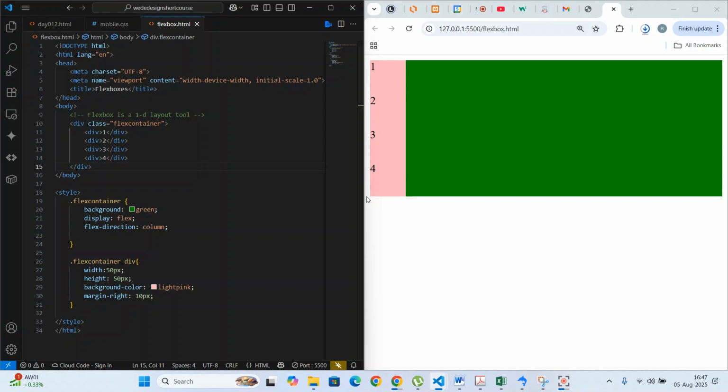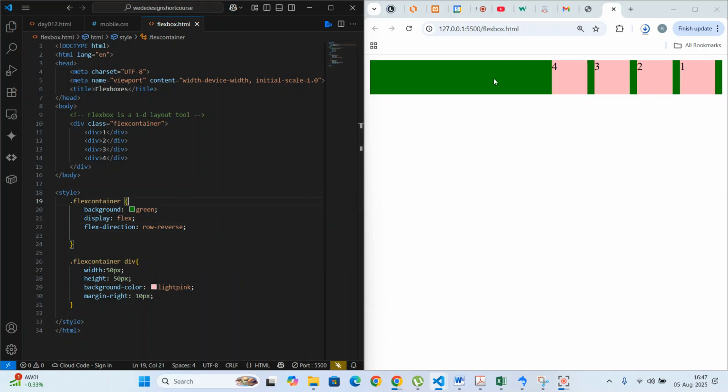Then you can also use something like row reverse. If you say row reverse, it means it's going to start with 4 all the way to 1. You can see initially it was starting at this corner. Now it is starting on the other corner and it's in the reverse order. Of course, we will deal with how this distribution is being done later on. But what's important is you being able to understand. For example, if I had a menu and I want that menu to display in the reverse order, I'll simply say row reverse.